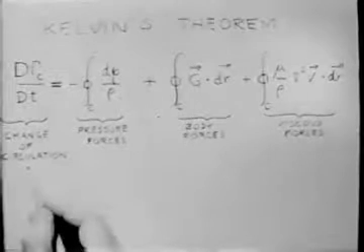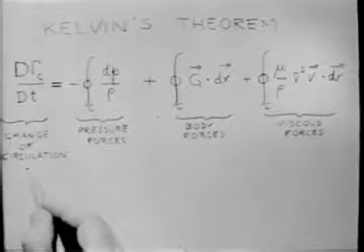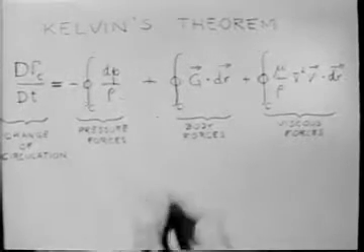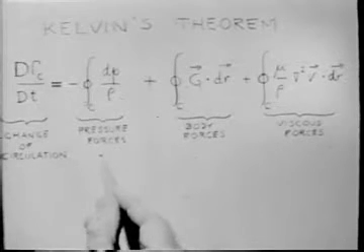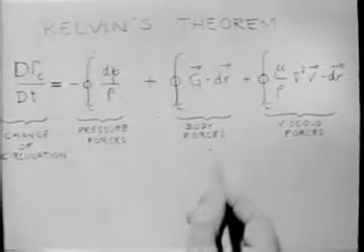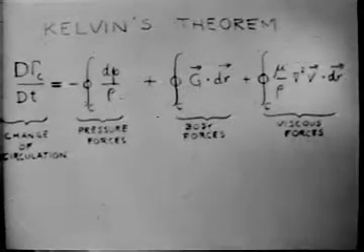The circulation is important because of a powerful theorem which Lord Kelvin evolved from the dynamical laws of motion. This states that the time rate of change of circulation for a fluid line of fixed identity is governed by the torques produced by all the forces acting in the fluid. The torques due to the pressure forces, to the body forces, and to the viscous forces. Let's look first at the torques due to the viscous forces acting on a fluid particle of fixed identity.